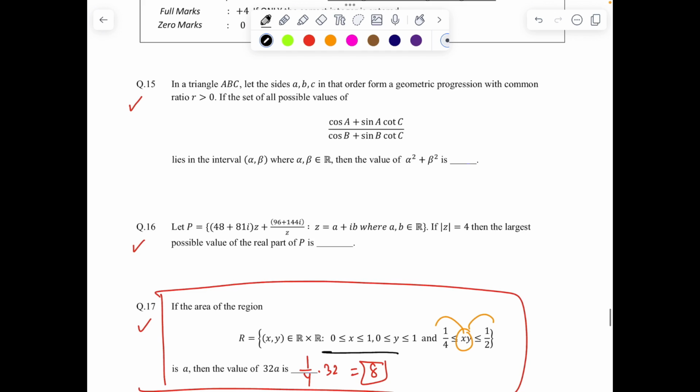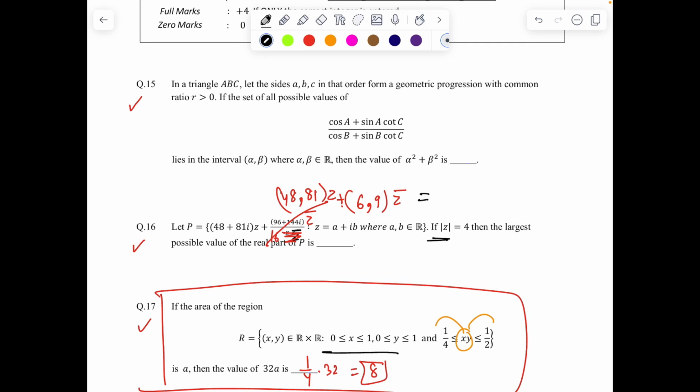Now you can try complex number. This complex number, again mod z is given, you have to find the largest possible real part. So what we can do first is we can multiply with z bar, okay. So z bar times mod z square is z bar, so that gives 16, and that makes our lives simple because it boils down to 6 plus 9 z bar, and first guy is 48 and 81 z. See, sometimes you can use even this ordered pair for quick calculation, or i, whatever you wish.